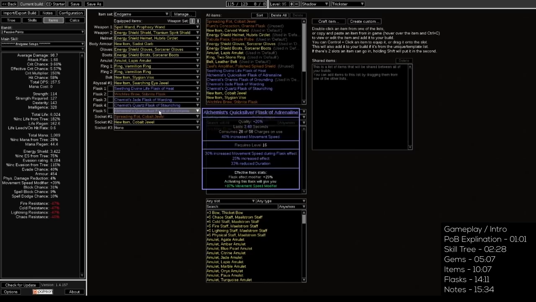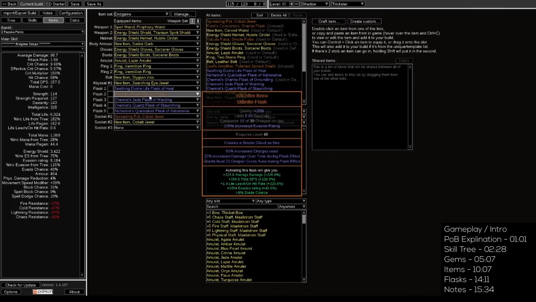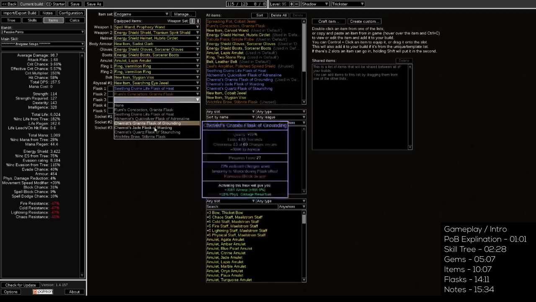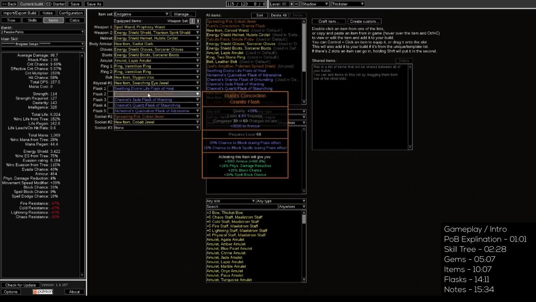Now for my Zoom Zoom flask, I actually have an Alchemist's Quicksilver Flask of Adrenaline, which further enhances my movement speed while using a Quicksilver flask. I highly recommend getting this if you like going fast. And for my 5th flask, I'm actually debating either using a Witchfire Brew, which gives me a Despair Curse and some damage over time during the flask effect, or just using a Rumi's to increase my block chance as much as possible, since I do want to eventually be able to use a Lethal Pride Jewel, which I will talk about in another video.